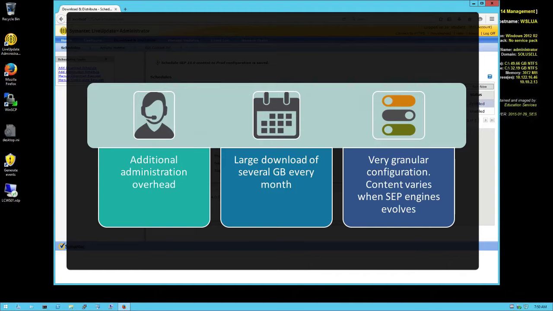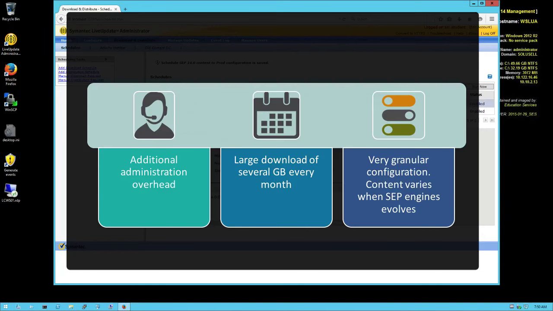And if you have an update of a product, let's say a maintenance release update or a patch or something like this happening, you might have to go back and revise your configuration because content might have changed between versions. So be really sure that when you use LiveUpdate Administrator you can actually follow closely the configuration and make sure that content is being distributed accordingly, and that it is really a requirement you have in your environment to control when and what gets downloaded.